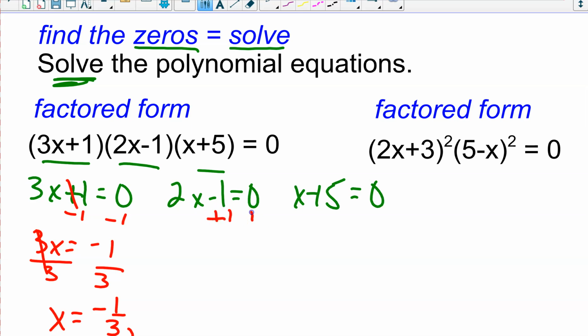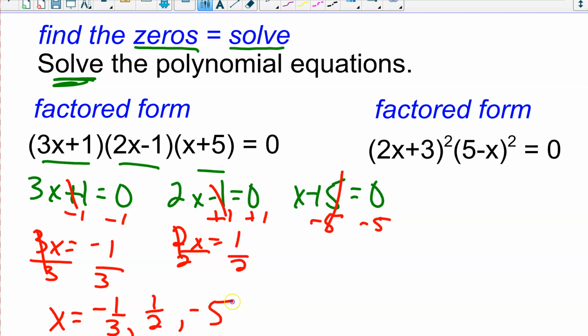So on this one, I'm solving for x, so 2x equals 1, divided by 2. These are just two-step problems, so x is 1/2. And then this one's a one-step problem, so x is -5. So be very careful. A common mistake is to say 5 or -1/2 on this one, which wouldn't be correct. So be really, really careful. So we solve this. This is the factored form, and here are the solutions to that.